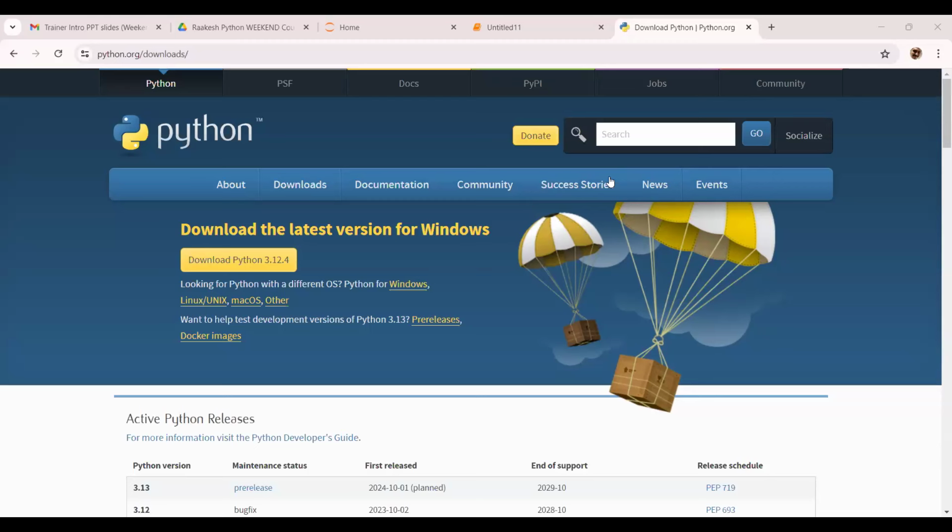Hello. I just tried to download it, the link you have sent. Okay, so download Python 3.12.4, yes, click on it. I have clicked on it, and then the cursor is not doing anything. It is not displaying anything. I think you have a problem with the net. I just clicked on Download Python. Okay, after that, you go to the Downloads folder and then you can see the setup there. Once it is downloaded, you can see the setup in the Downloads folder.